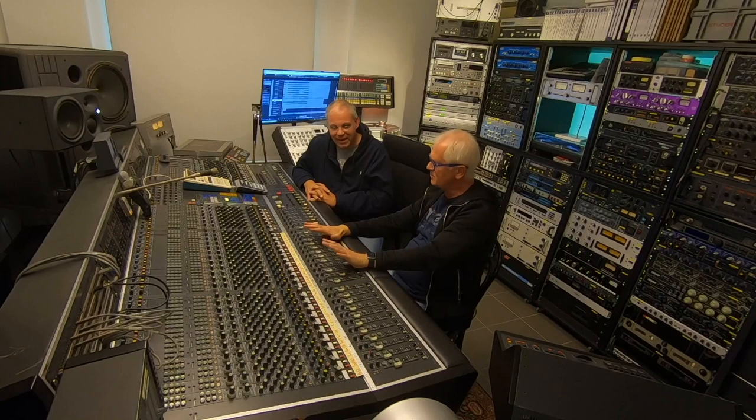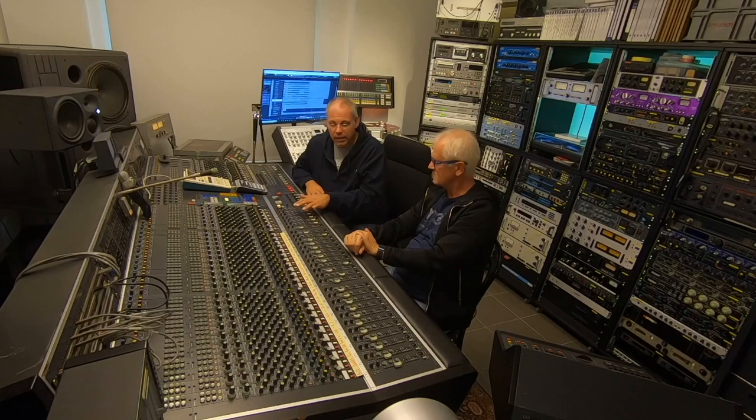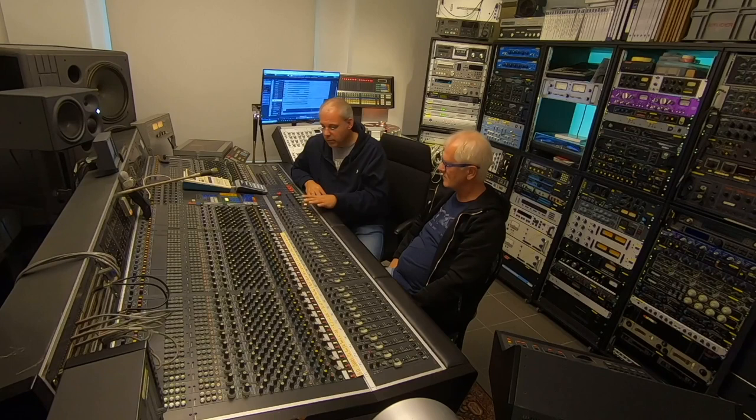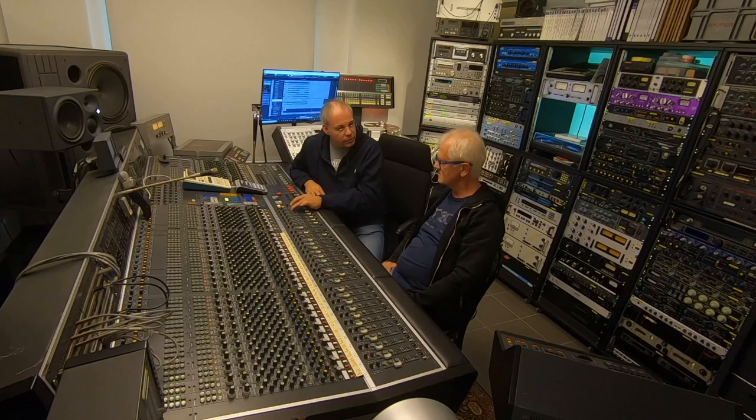It was set into service, I think, in 1987. Willi Studer was still around at that time and personally was involved. This was a big step ahead compared to the consoles they had before, because operational amplifiers were now available at very high quality, so you could design such a console. Very special on this console is it has VCA faders — voltage controlled, as they do on an SSL. They use DBX 202 modules here. And there's a Studer-designed VCA as well. You do not have any audio signal on the fader — it's all controlled voltage to change the volume. And you have a compressor in each channel, which was possible because of the VCA.